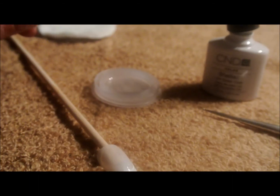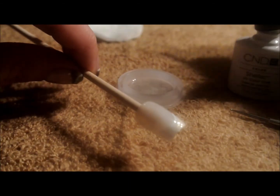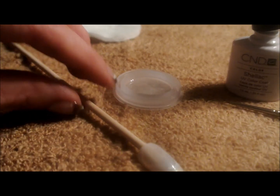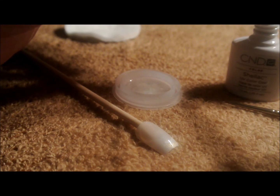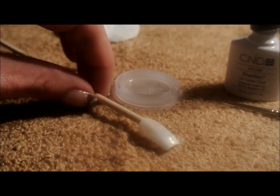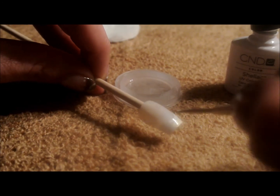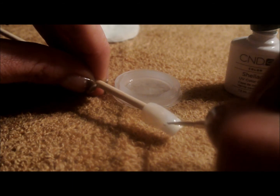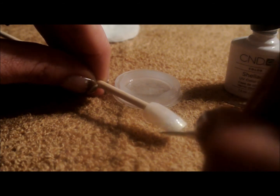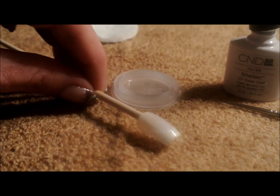Okay. And then what I'm going to do is clean that out in my alcohol and wipe it off on my cotton swab. Then I'm going to come in with my dotting tool. I'm going to again get a little bit of the cream puff and apply three small dots. I'm going to apply the first one in the middle and then just above it and just below it. I like doing the middle first, that way I can make sure that I have everything centered.